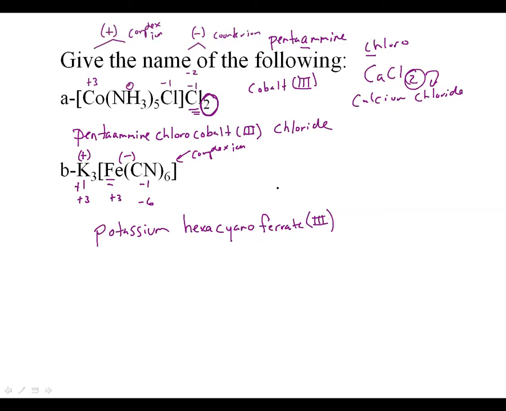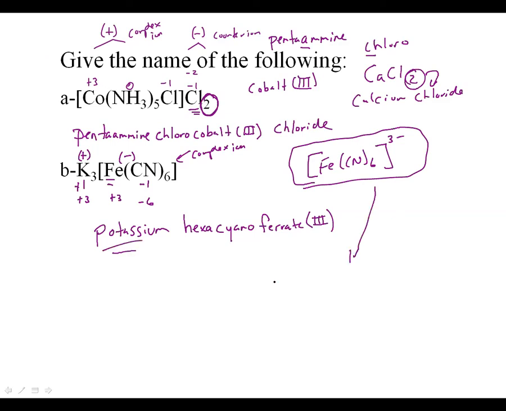Now, for example, let's say we had just this, and we wanted to name just this guy. That basically is not a coordination compound. That is just a complex ion, but you would name it the exact same way. The only difference is you don't include the counter ion part, since it doesn't have it. So if we had to name just the ion by itself, you would call it hexacyanoferrate(III), and you would perhaps put ion at the end of it.